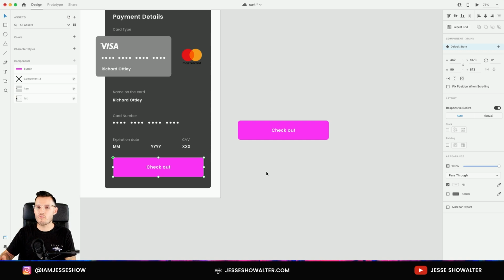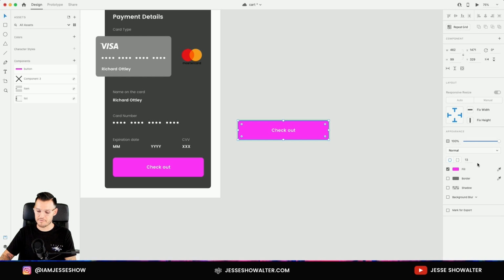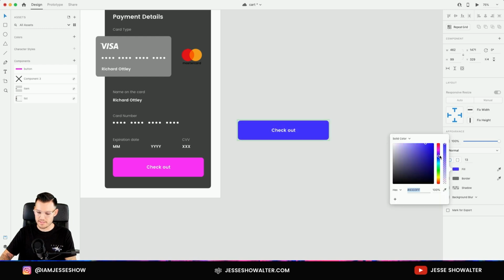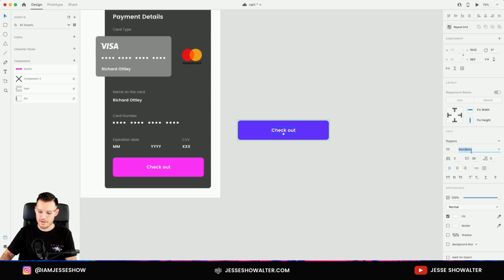And lastly, we can override certain styles in our components by selecting an instance of the component and then changing something from the design. This will not override the master. It will make just a slight change in that instance and that instance alone. So we can change something like the typography from a semi-bold to a bold, and that's not going to change anything anywhere. But if we were to change the size of the text from 23 to 33, that's going to change everywhere across the board in all of our project.